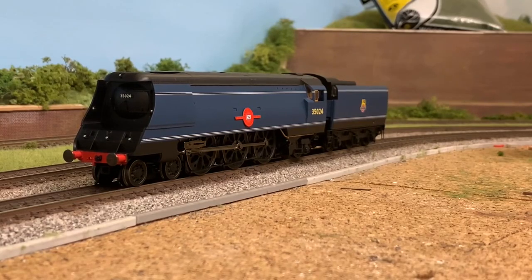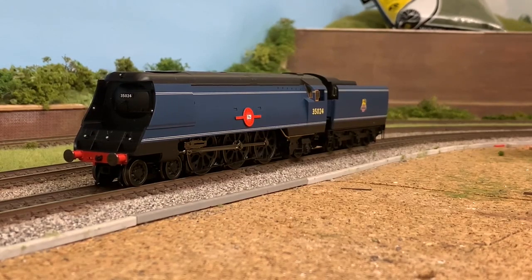I thought I'd show you an addition to the fleet here at Brayworth Park, and it is the new Hornby Bulleid Pacific East Asiatic Company 35024. Now, I know this isn't my era or my area even, being in the East Midlands, but I do have a few steam engines, and this one really caught my eye. I think it's absolutely a lovely looking locomotive, and the livery is superb.